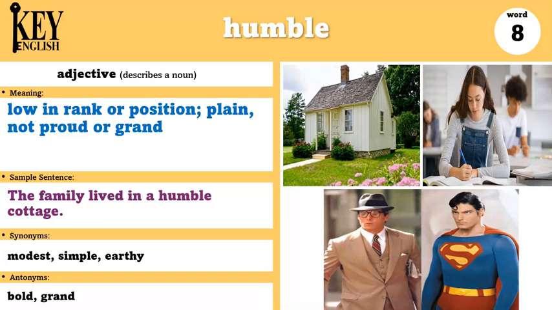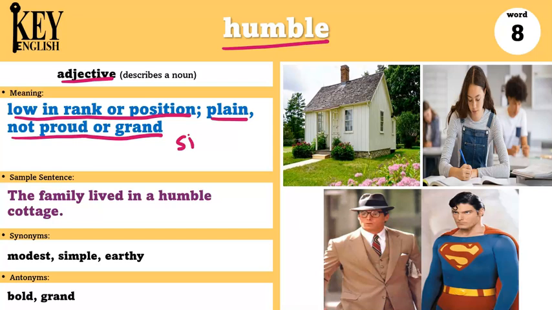Our next word is humble. Humble is an adjective and it means low in rank or position, plain, not proud or grand. So basically, humble means something that is simple. It's not very huge or big. It's small, and maybe we can even describe it as modest. These are some synonyms for the word too, you can see here.